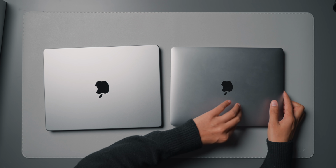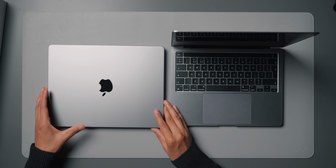I'm more than happy to make that sacrifice in aesthetics to have a machine that's more powerful. Because at the end of the day, this is just a tool for me. This is just something that's gonna help me make more content, make videos, edit videos quicker, render videos quicker, edit photos quicker, make websites, development, all that sort of stuff. This is just a tool. It's not really meant to be the best looking thing in the world. But even then, I'm not saying it's ugly, no way. I still think it looks like a fantastic machine and very solidly built. But yeah, that is it compared to the M1 MacBook Pro.